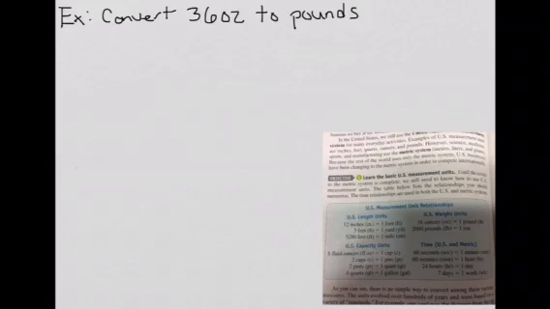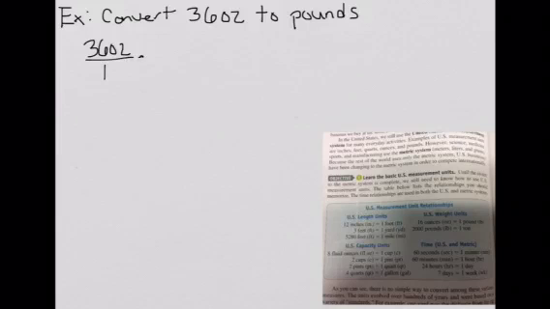Alright, so here we have convert 36 ounces to pounds. So again, same thing. Start with what's given to you, 36 ounces over 1. Now I've got to multiply that times my relationship between ounces and pounds. If we look down here, we see that the relationship between ounces and pounds is 16 ounces is equal to 1 pound. So again, ounces need to go on the bottom, on the right one. So we have 1 pound.